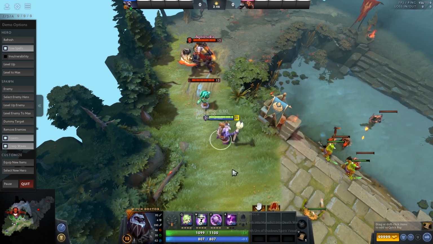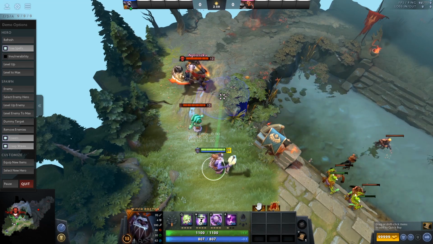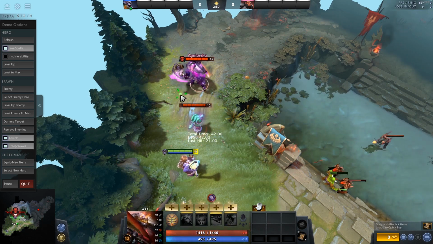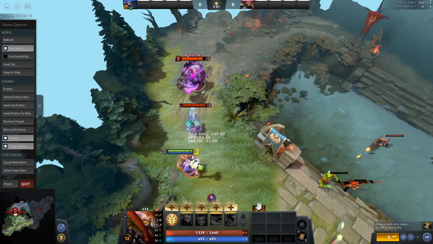Next is Maledict. So Maledict is an AoE spell. You see here's the AoE. It has an okay range, but not a great range. And you can basically cast it in an area, and it affects every enemy in that area. And so what happens is, you see right now, it's not really doing much. Like, they kind of take damage, but they're really not taking that much damage.